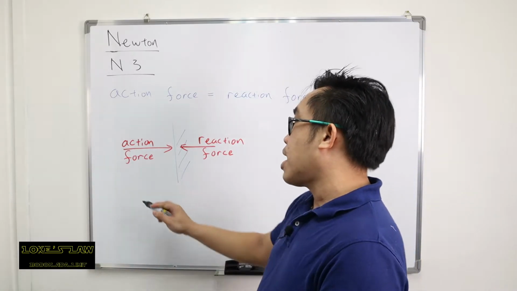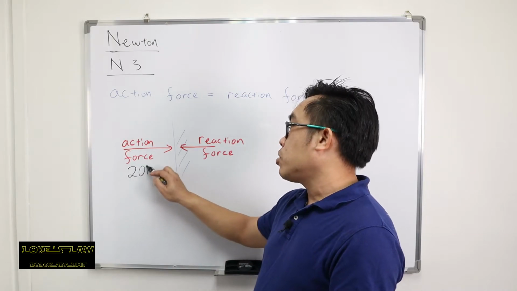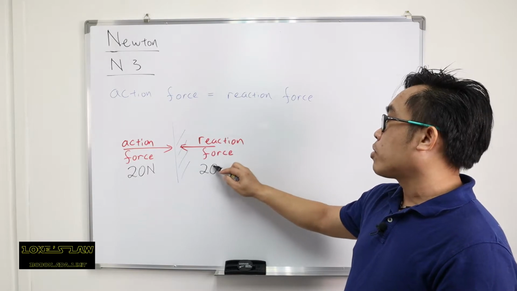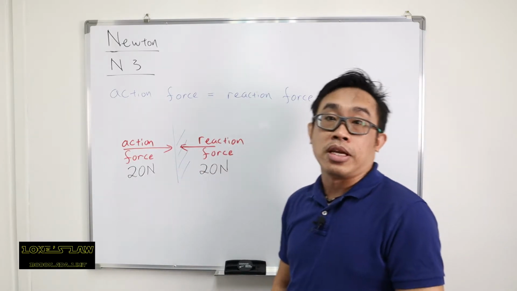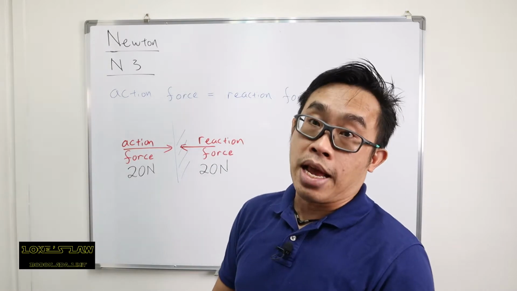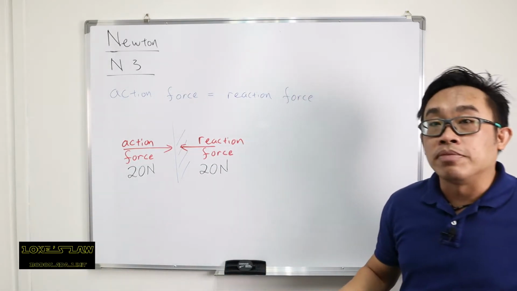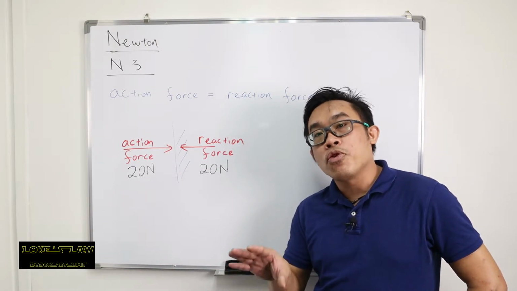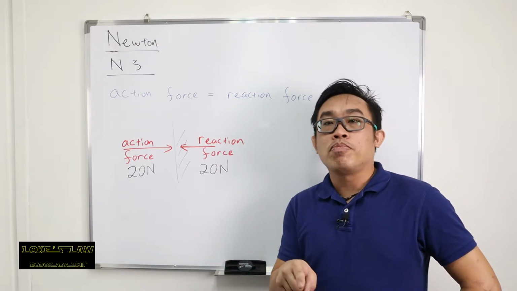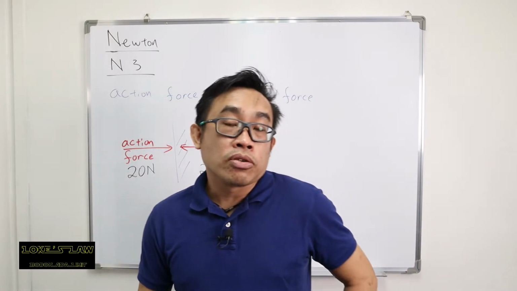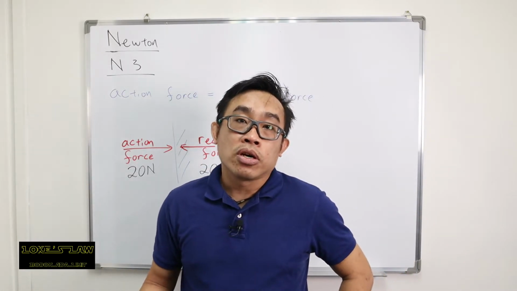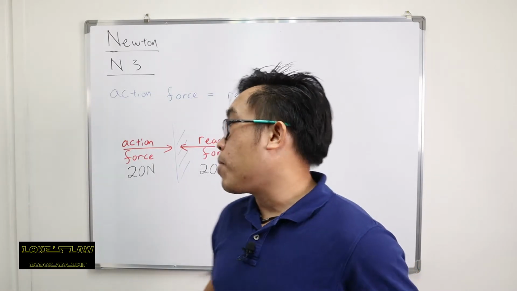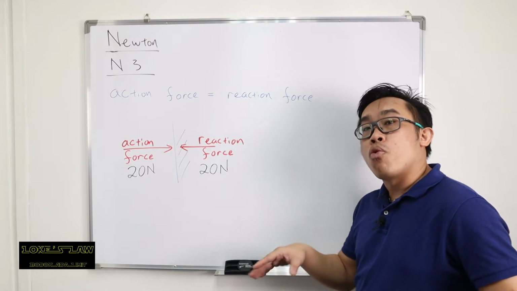That means if you are using, let's say, 20 Newtons of action force, at the same time the reaction force will be 20 Newtons, but opposite. One is positive, the other is negative. That is the main idea. Another way to say it: when you punch the wall, why do you feel pain? Because the wall punches you back with the same amount of force. The wall has taken its revenge on your hand. That's why your hand feels painful. That is the main idea of action and reaction.